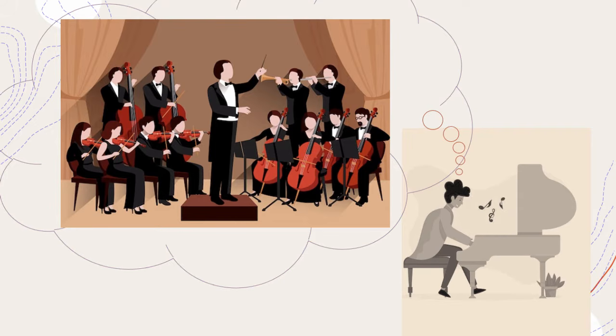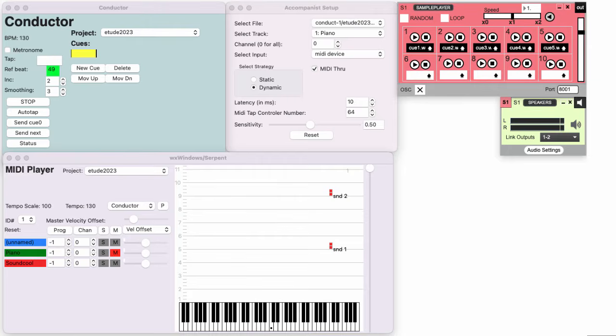We can do a lot more than play conventional MIDI instruments. This is a little patch I created with SoundCool to play some sound files. For example, here's the first one. And here's the fourth one. These can also be triggered using Open Sound Control, and here you see the port number is 8001.